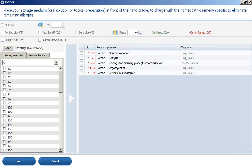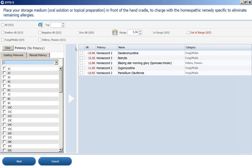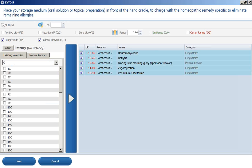It's set to go as what's called a home accord initially, because I found that the home accords tend to work very gently but very well with the body. However, you can choose to do other potencies if you wish, in the C, the K, the L, the LM, the higher potencies, M and double M, X potencies, or home accords. But if you like working with home accords, just leave them as they are. Go ahead and check them all.